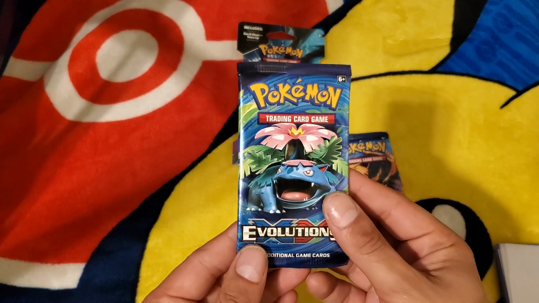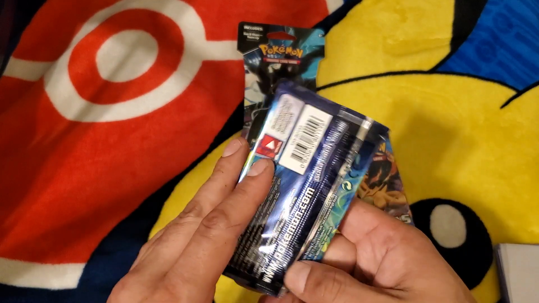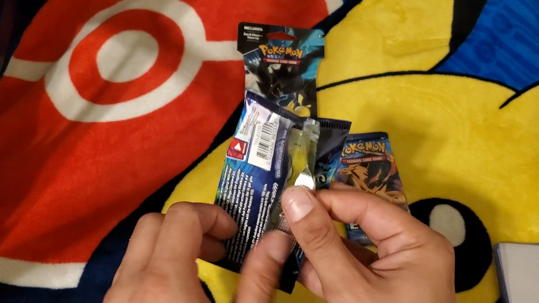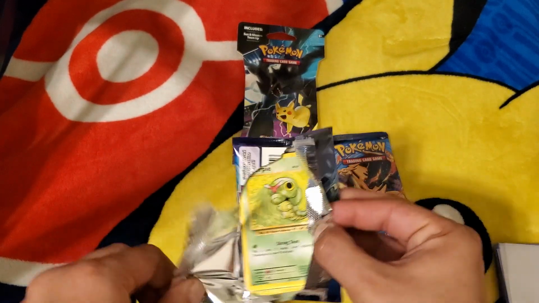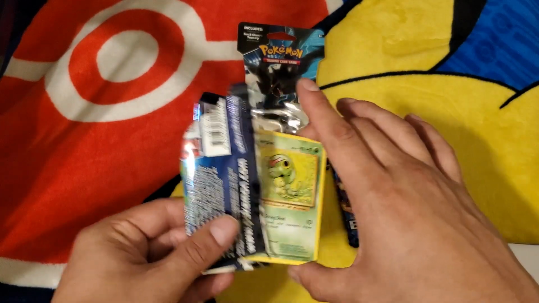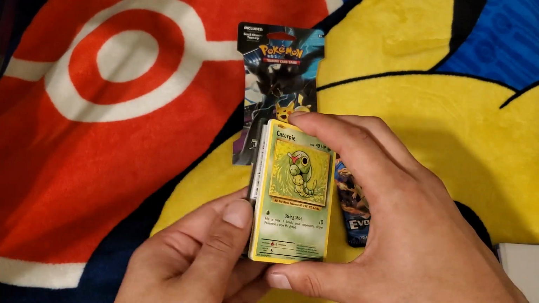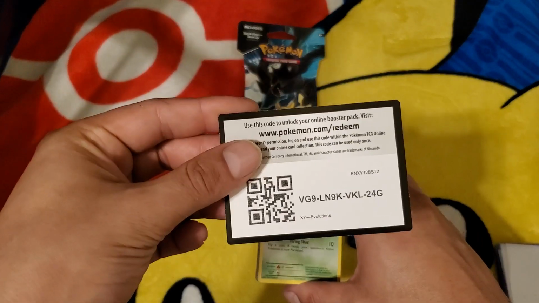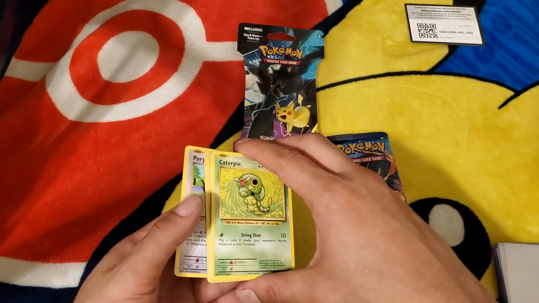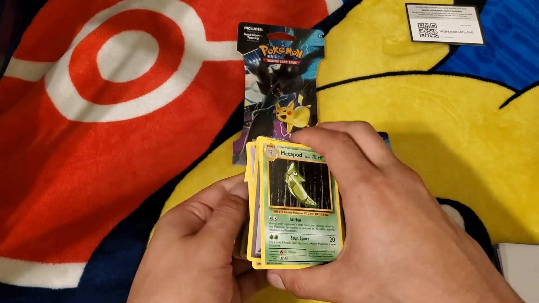Let's open up the first XY Evolutions booster pack. Let's see what's inside. Hopefully I can give away a nice Charizard, which I already did on the last giveaway. We got our code card. And let's get right to it.